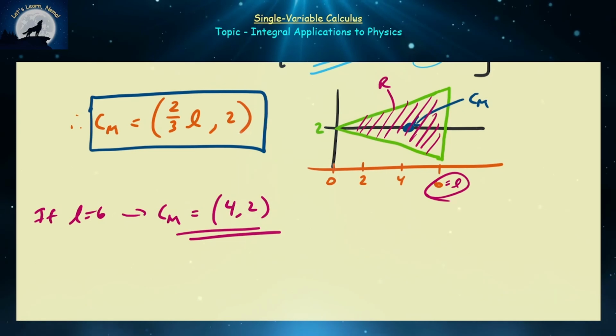And that's how you find the center of mass for a two-dimensional object whose region can be represented as a difference between two different functions in R2, and also whose density is assumed to be uniform. So I hope you enjoyed this fun little application of integration in the realm of physics.